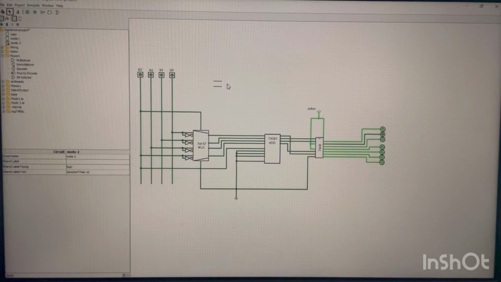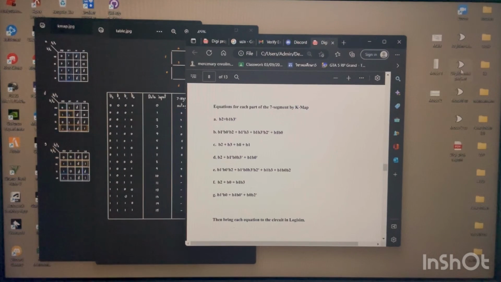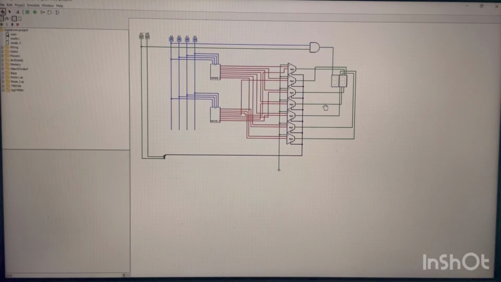On this mode, we're gonna convert binary to the 10's complement. So we use these 3 ICs to make it show you. I'm gonna show you on my all mode or my main.